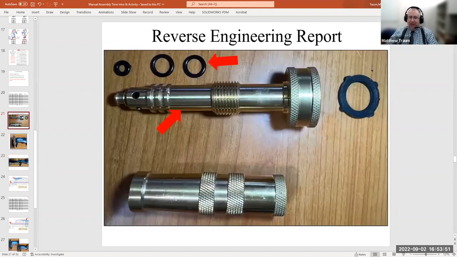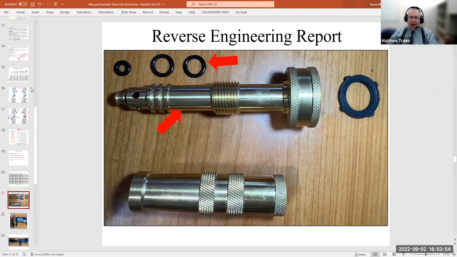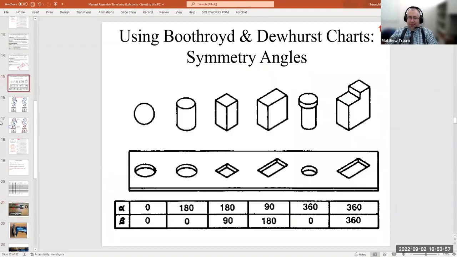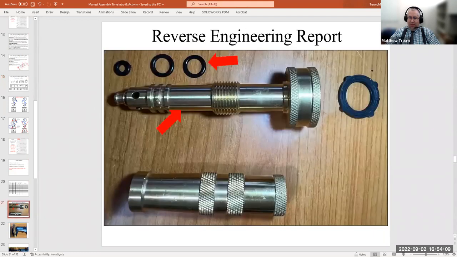And then the alpha angle and the beta angle for this thing, well, if I go back here, this part has the same sort of orientation topology as a bolt, right? I've got to orient it so that this side is facing upwards towards the O-ring, which is coming downwards. If I rotated it around so that the gasket side were facing the O-ring, then obviously you couldn't put the O-ring on, right? So for purposes of grasping for O-ring insertion, alpha equals 360 and beta equals 0 are going to be my symmetry angles there.